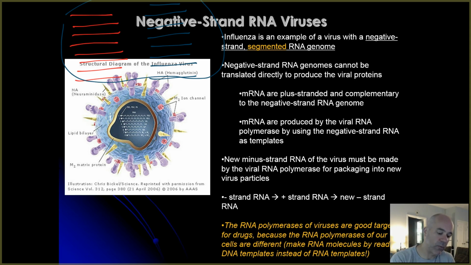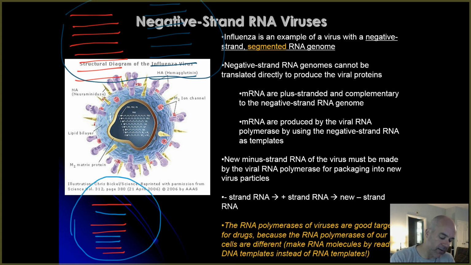Well, guess what? Sometimes you wind up, not sometimes, but pretty frequently, you're going to wind up with new viruses that might have, let's say, 5 RNA segments from, say, a human flu, and then 3 from a pig flu. And all those wind up getting assembled together into a flu virus particle. That flu virus particle gets released, and now it's free to go out and start infecting new host cells.